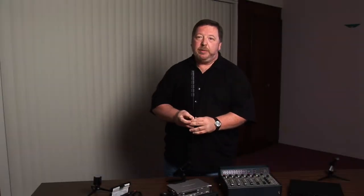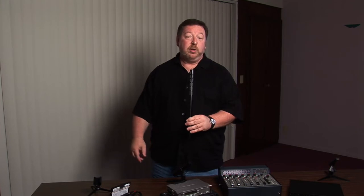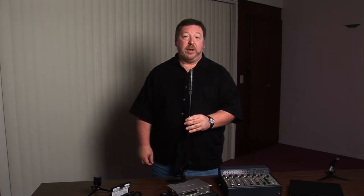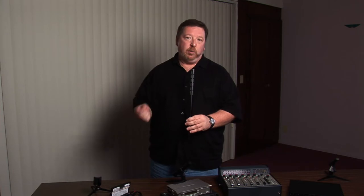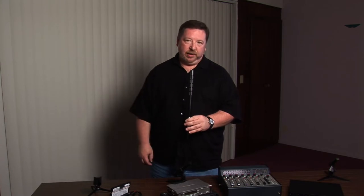The main patterns you're going to see are going to be omnidirectional. These are microphones that pick up all the way around the microphone regardless. That dynamic microphone that we showed you, that's an omnidirectional microphone. In vocals, generally an omnidirectional is what you're going to see. However, in film sound, you're generally going to see very directional patterns, like unidirectional or even supercardioids, which is what the shotgun microphones are.